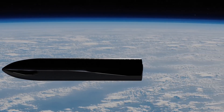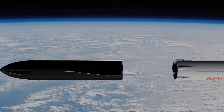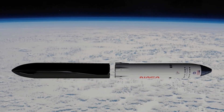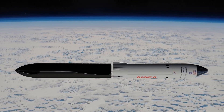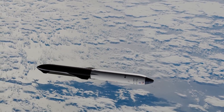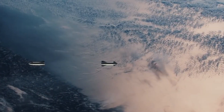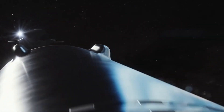Once filled, the main Starship will dock with the depot to transfer the required fuel for its journey. Docking two large vehicles in orbit is complex, but SpaceX's experience with the Dragon spacecraft docking at the International Space Station provides a foundational advantage. For propellant transfer, SpaceX plans to use a process called settled propellant transfer, which involves applying a gentle acceleration with control thrusters, creating a very slight artificial gravity to push the propellant from one tank to the other.